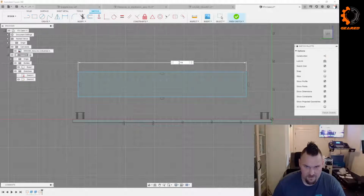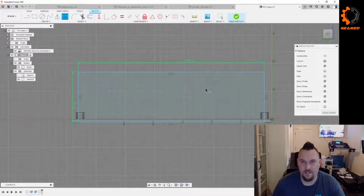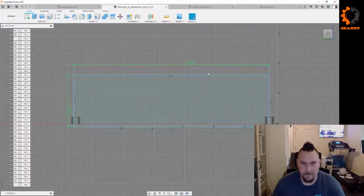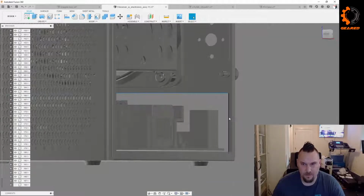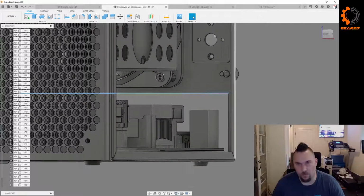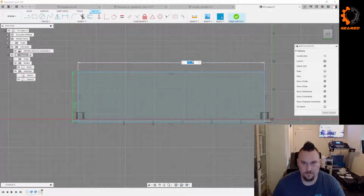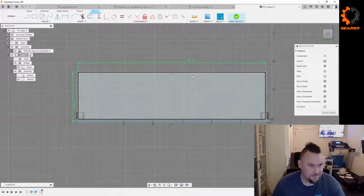159, I think. And 45. Let's see how close I was. Actually, it looks pretty good. I like this one better. That one, 145. So 160. Cool. I was close. Little extra room for printer inaccuracy.